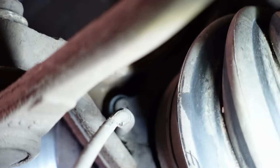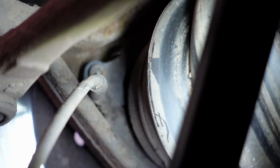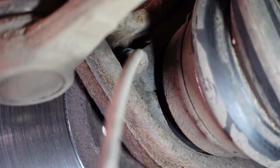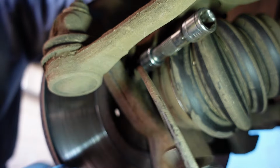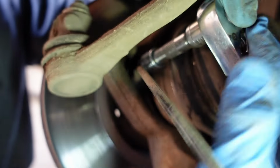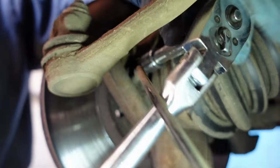Right at the back. The torx head. Can you see that? Right in the middle of the shot? And that's what we're going to be removing. And then the sensor should essentially flop out the way. That is a T30 torx. I'm using a little extension, so I don't want to be damaging the CV boot, which is right here.